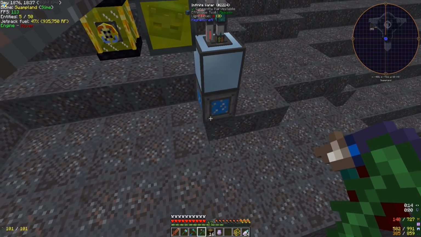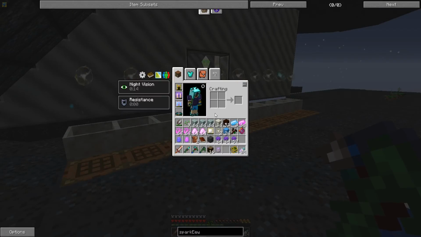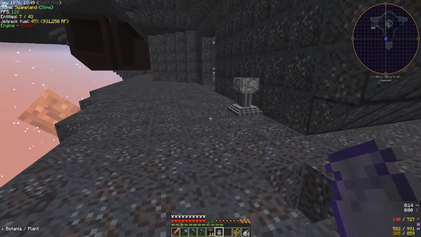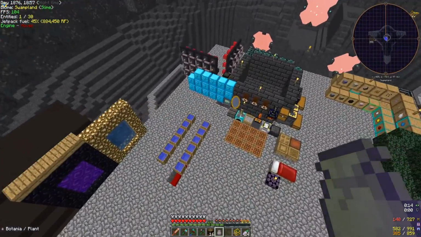Since, well, maybe I have a trick for that. Yeah, I think I have a trick, and it will work. So for this, I will need 2 more mana pool, which I thought I had. Turns out I don't. So let's go to the base and grab some of that.